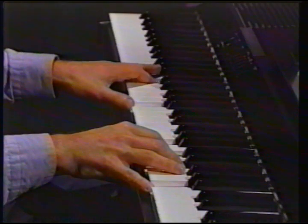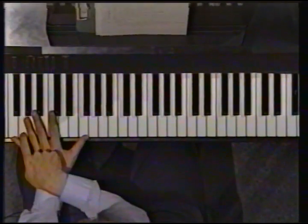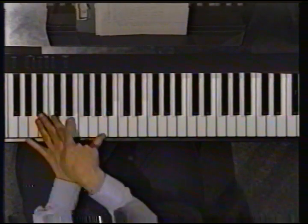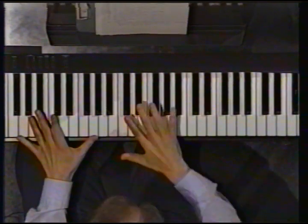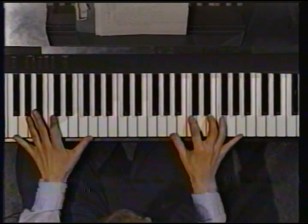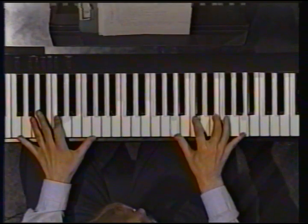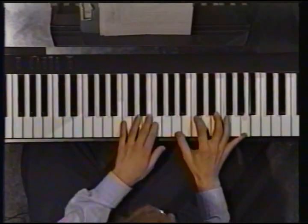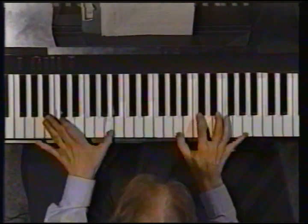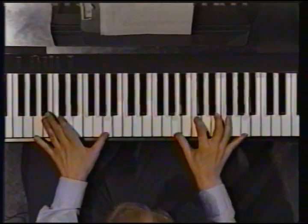That's an F major 7. My left hand is playing this open F as kind of a support for that chord, and then my right hand up here is playing the melody. And then you got this little E in there. That's the only part that tells you this is an F major 7. I don't have to have it down here or here. I can just throw it in that one part.